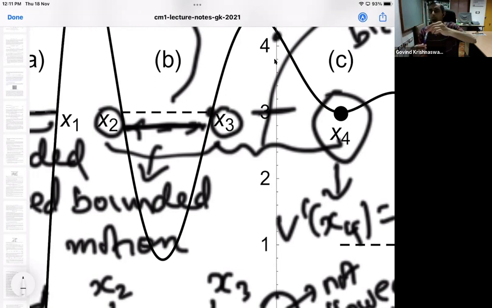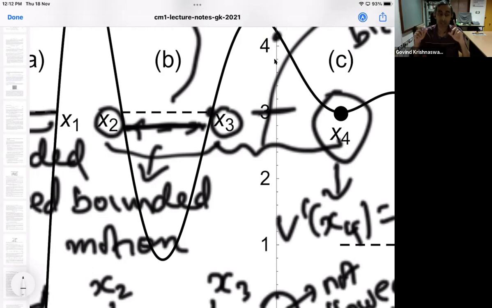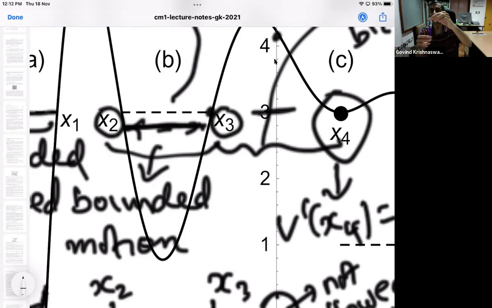However, I claim, and this is an experiment one can actually perform, one can try to find what is the time period of this oscillation. Does it grow with energy or not? No, time period will be same. Okay, so this is the fundamental thing that is incorrect. The time period is not the same. Well, for small oscillations, it doesn't depend on the amplitude. But once the oscillations become larger, with the larger amplitude or larger energy, the time period grows.